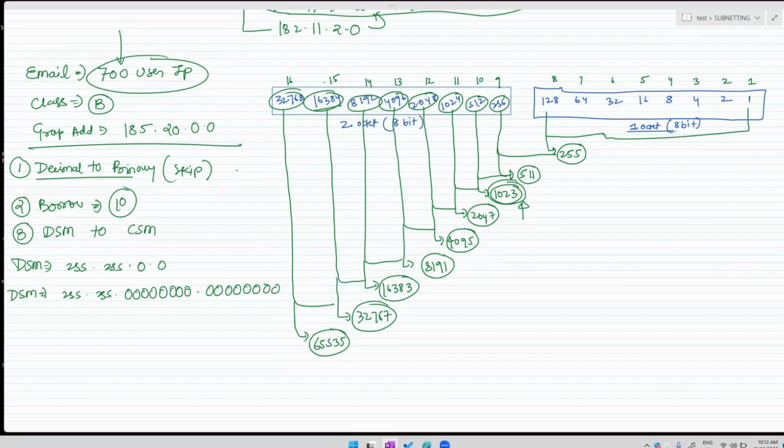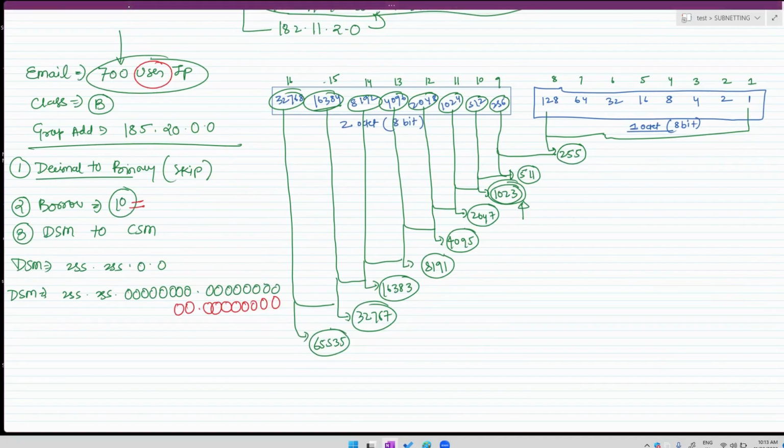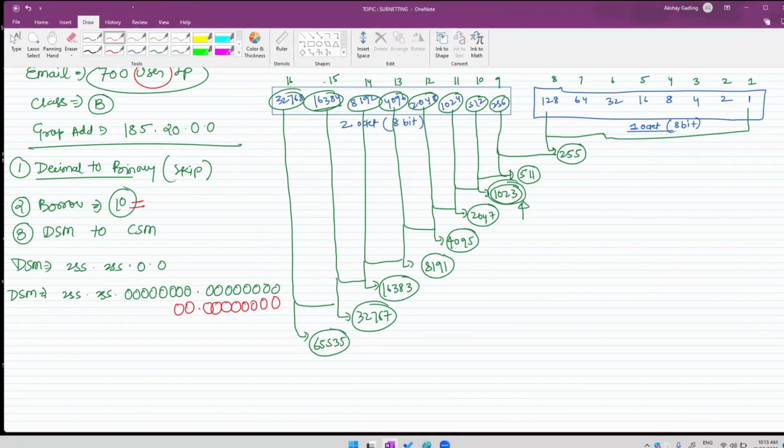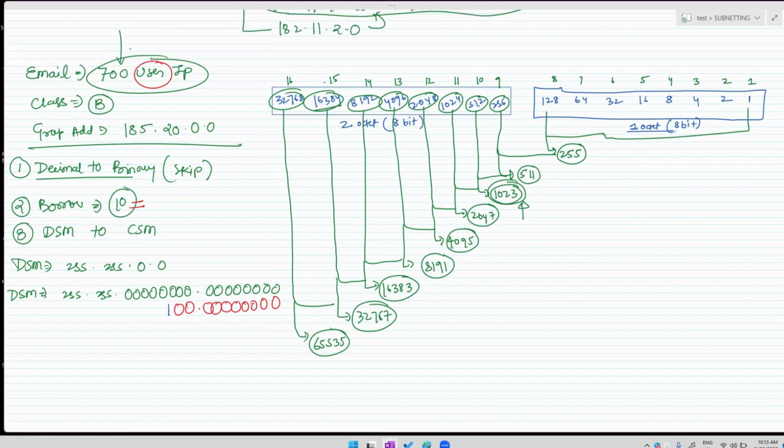Now, how many bits did we borrow last time? Because we are counting users, user means host. How many bits borrowed? 10. 1, 2, 3, 4, 5, 6, 7, 8 dot 1, 2. And now next thing: how many bits are on remaining? 1, 2, 3, 4, 5, 6.